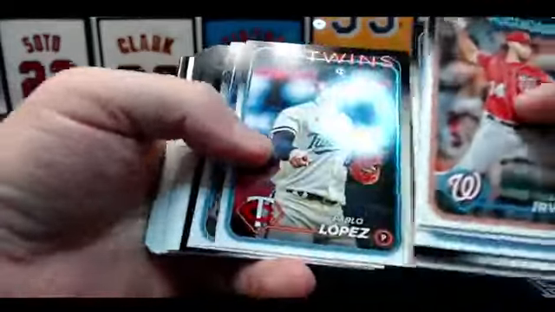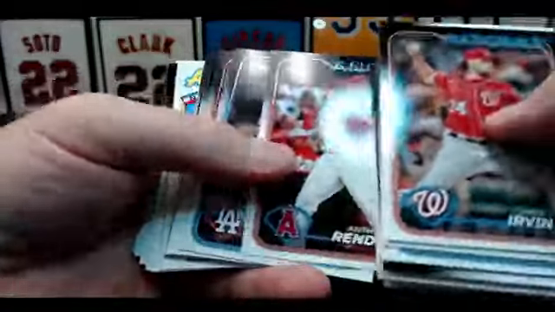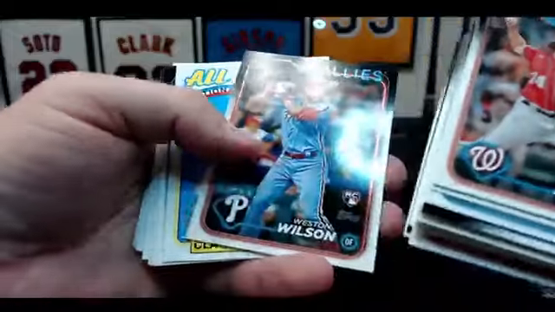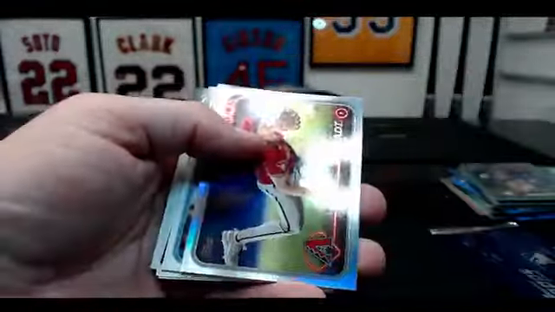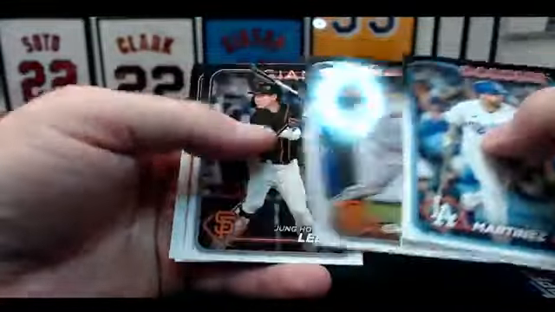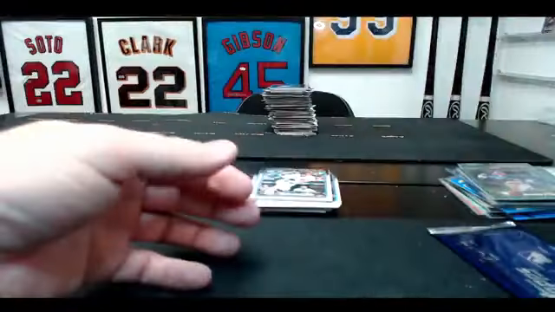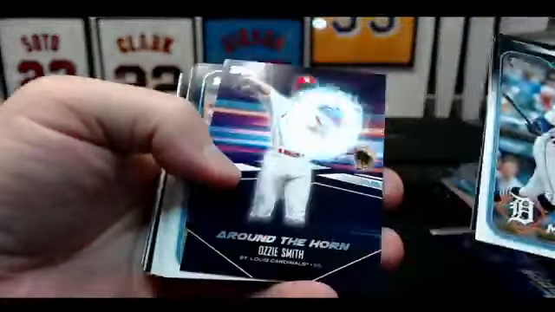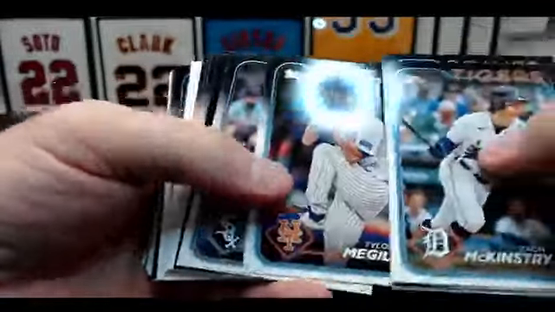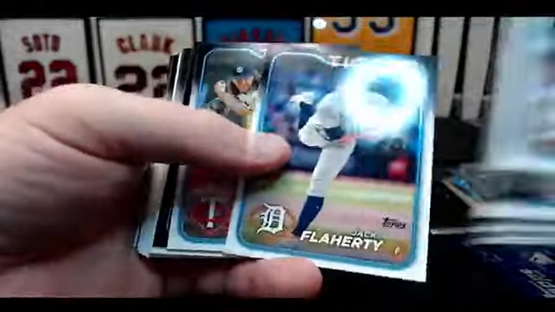David Wright, Around the Horn. Clayton Kershaw, 89 All-Star. Brandon Pfaadt, rainbow foil. Younghoe Lee. Ozzie Smith, Around the Horn. Henry Davis, City to City.